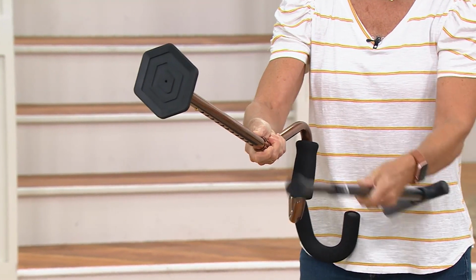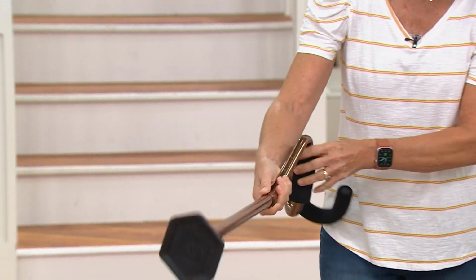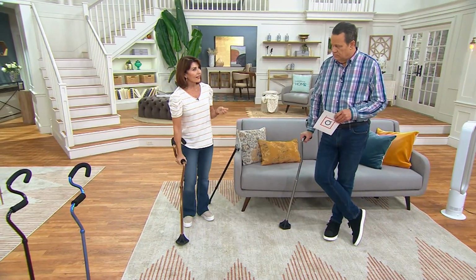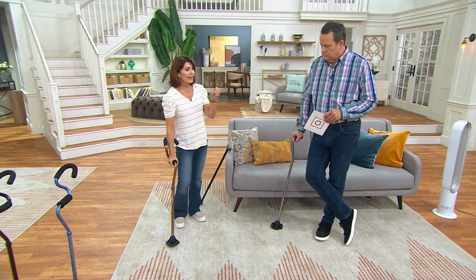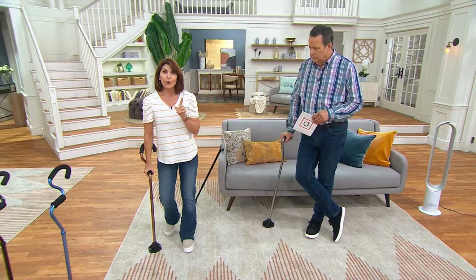And this base is also flexible. So what I love about the big size of it and that it stands alone and is flexible, it also doesn't get caught on anything. Sometimes you can have canes that have parts that get caught and hung up on rugs. Not here. So great that way.